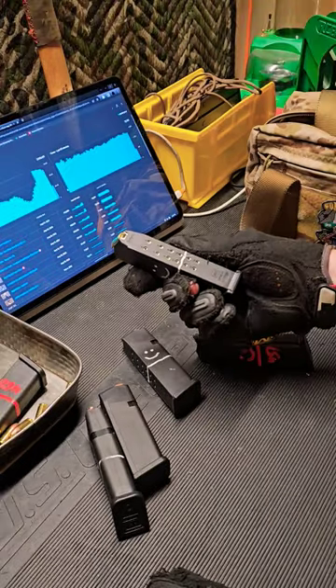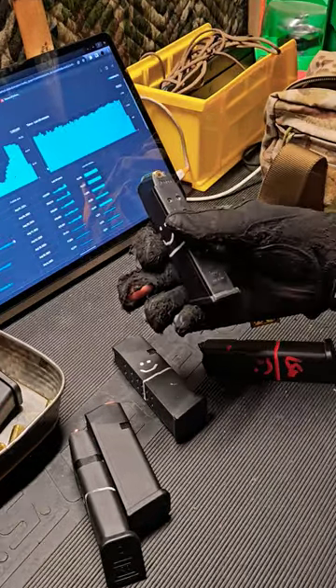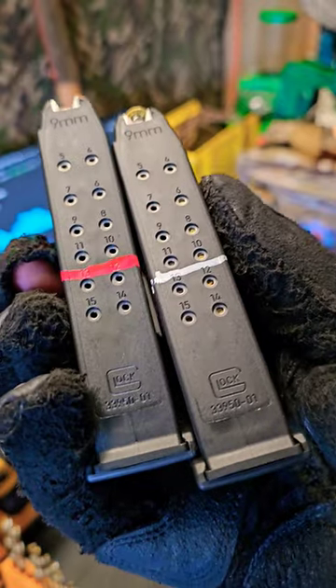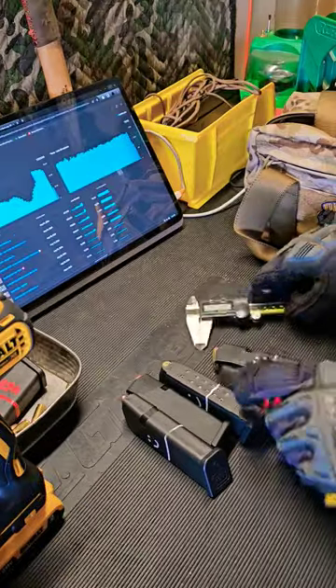And to complete your training of making these mags state compliant — You serious? Oh yeah. Assuming you don't live in a state solely and exclusively comprised of soy and tyrants — Oh thank god — for these absolutely stupid Glock 17 mags that only hold 15 rounds, we're gonna do a little exploit.